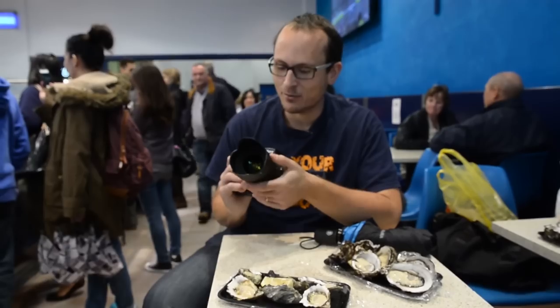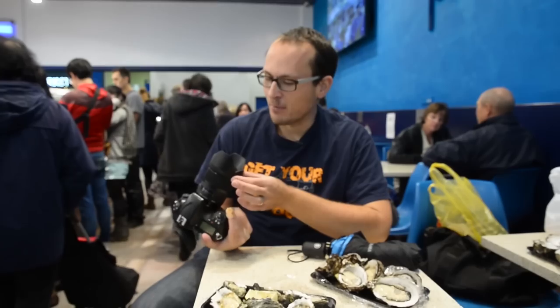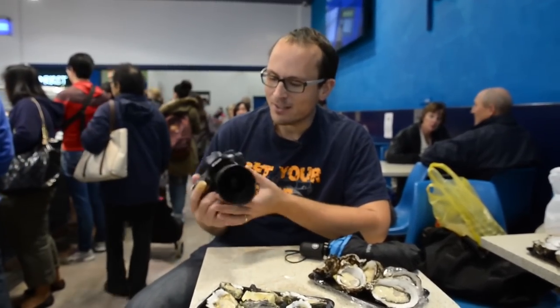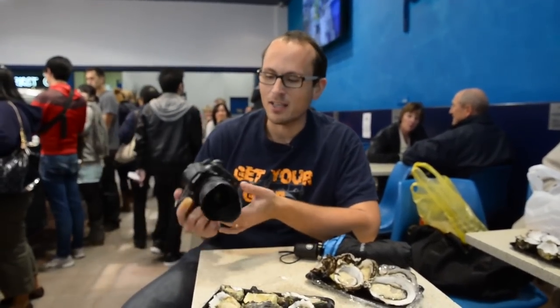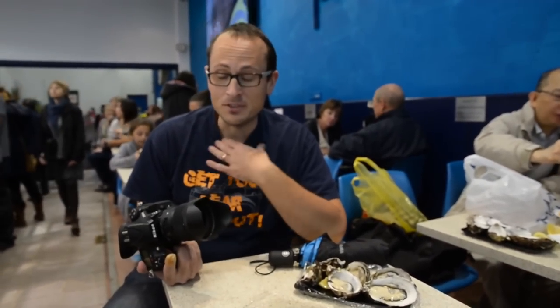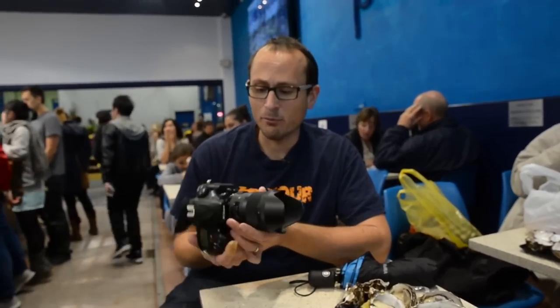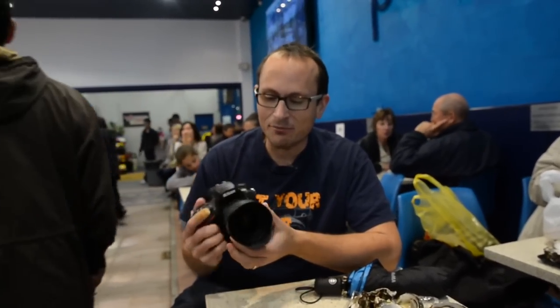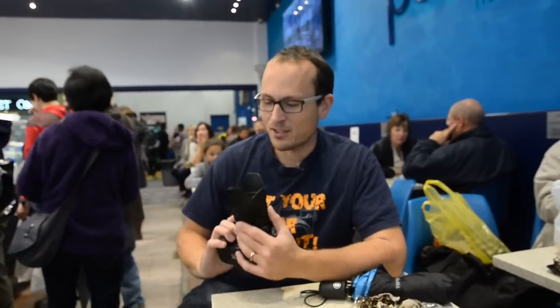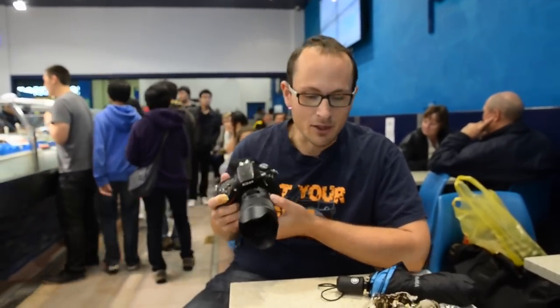Having tested this out for the last hour, everyone's been talking about how good the optical quality is compared to the Canon and Nikon equivalents, but it's the build quality that really impresses me so far. I haven't checked the images full screen yet, but the build is not like a third party manufacturer just making a bit of an effort — it's as nice as any lens I've worked with. The matte finish is lovely, all the dials have great resistance, and it's really well balanced on the 800E, which is not a small camera. The real test will be how it holds up to 36 megapixels at full screen.